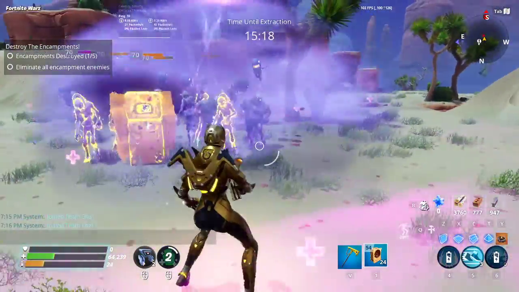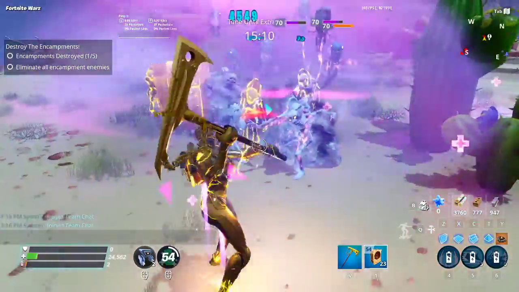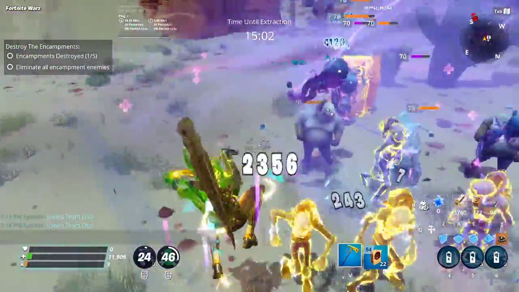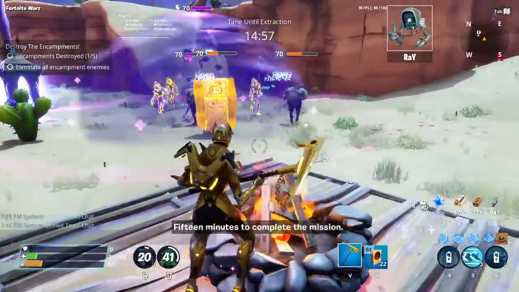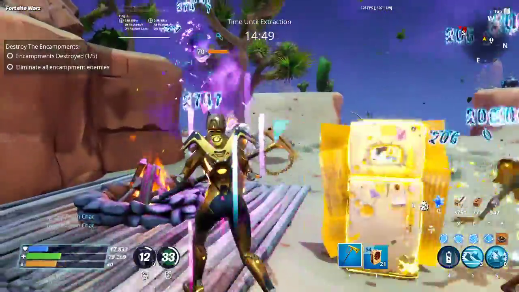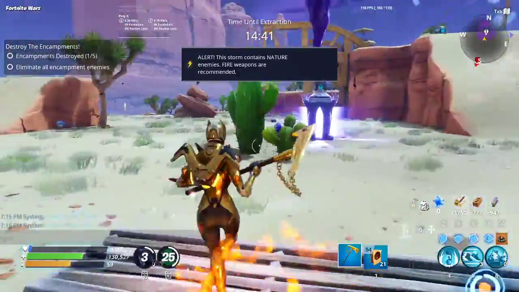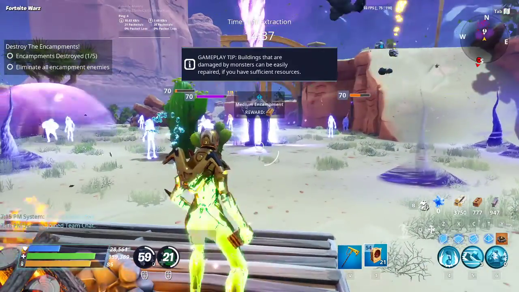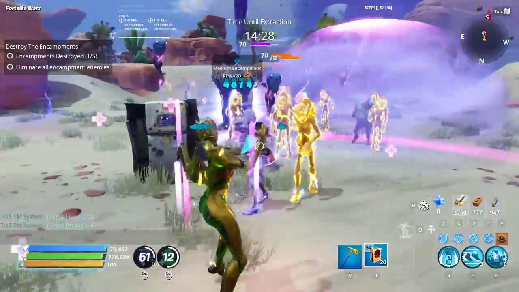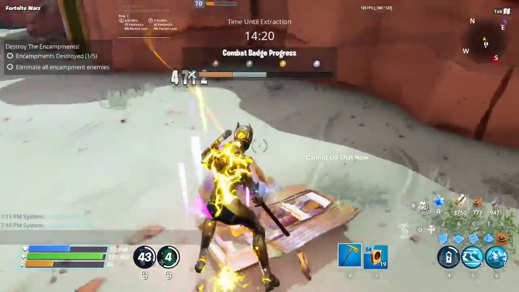Oh, there's a healer, really? I didn't even notice that. Yeah, okay. I didn't even notice the healer. Yeah, once you went inside that pile right there, there's nothing I can do. I can't reach in there.